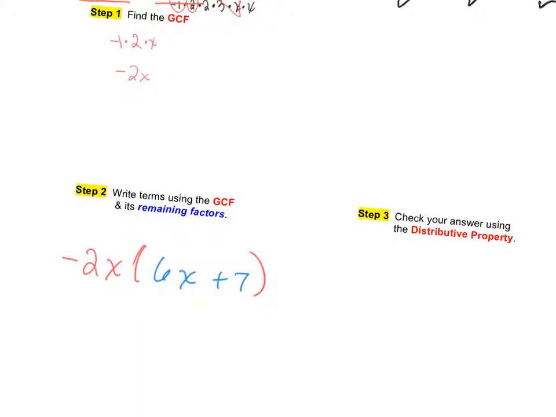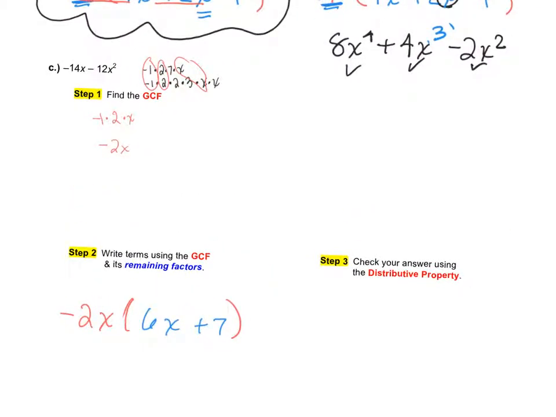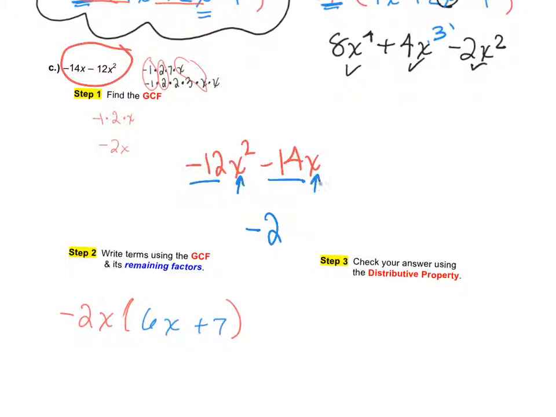Could you have organized it in standard form to begin with? Absolutely. You could have taken this and from the very beginning written negative 12x squared minus 14x and then looked for the GCF. Well, what factor goes into negative 12 and negative 14? Negative 2. What can I take out? If I have two x's here and one here, one of them is in common. What does that leave me with? Well, if I was given a negative 2x and I multiplied it by something and it became negative 12x squared, the first number must have been 6x.